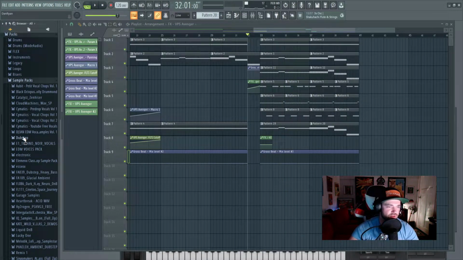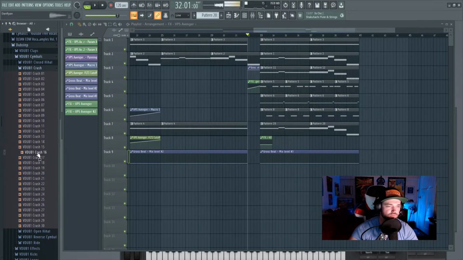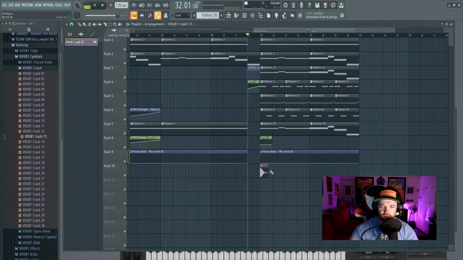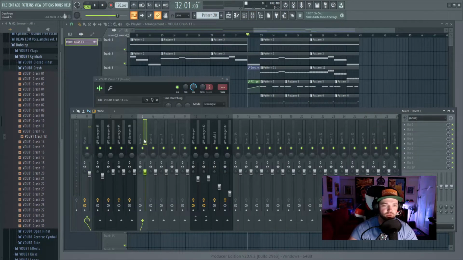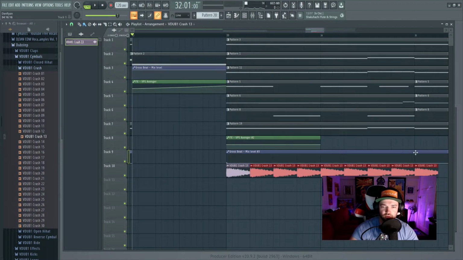We can also add some crashes if we want to. Not really sure what kind of crash we're going to use, so I'm just going to use a temporary one. All right, let's go in here and make this none real quick so we can just extend that to where we want to keep it. Put it back to line. I should be able to paint it all the way across.